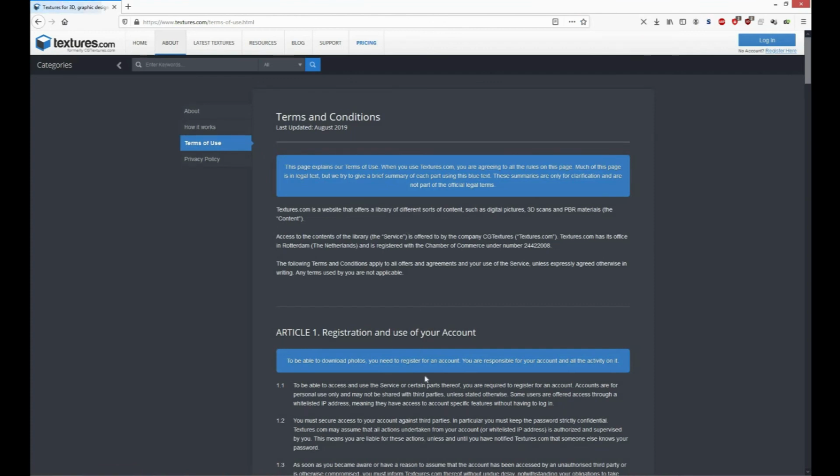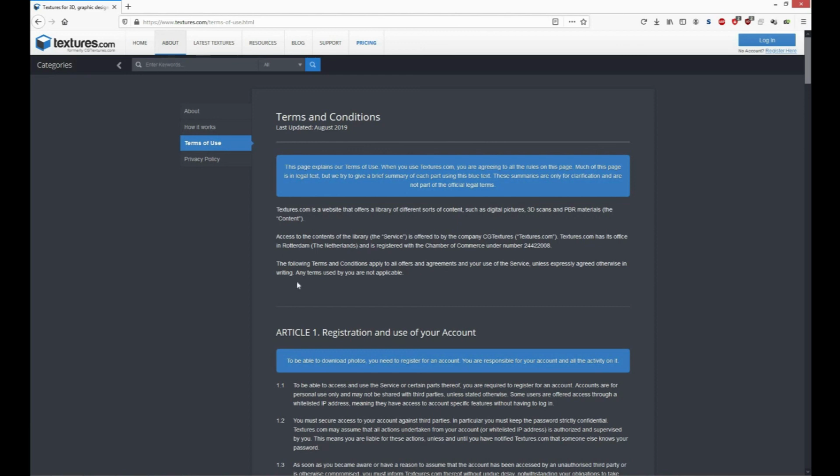Be sure to check this and make sure that your project and your use of the textures matches up with these conditions. It seems like a bit of a nitpick, but if you've done this wrong and the company finds out that you've used copyrighted images, there can be legal penalties for this. So it's best to just avoid it from the start.